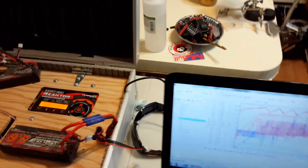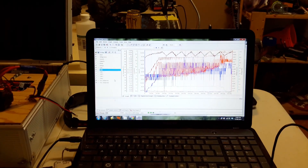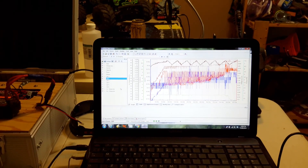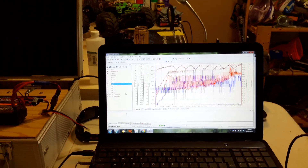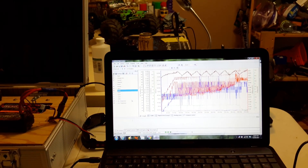So it's a really handy little program. LogView is not actually made by iCharger or any of those — I don't believe — because I'm fairly certain it works for several other chargers. It's kind of a universal app, if you will. Pretty handy if you want to monitor or keep records of your batteries.